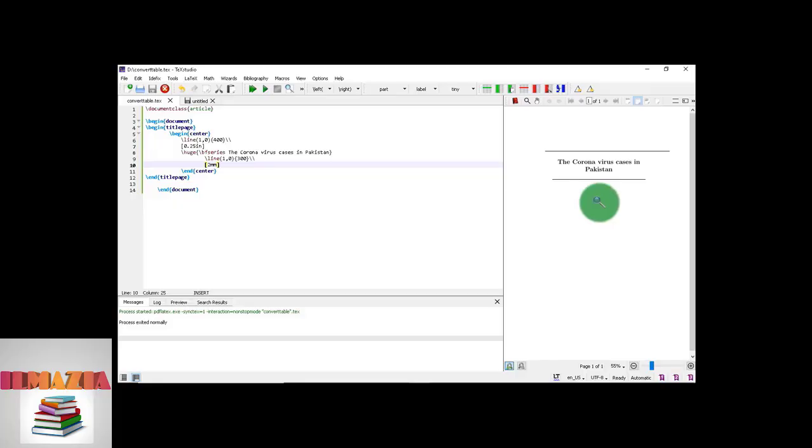The way I am going to do it, I give some space of 1.5 centimeter, and then I put the command /textsc within curly brackets, /Large in capital letters for getting extra large letters, and you can write here other details, say for example confirmed cases.